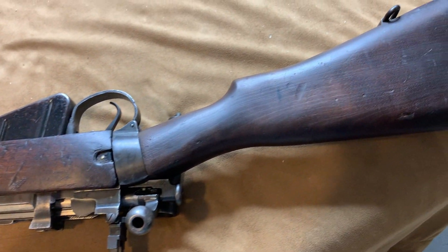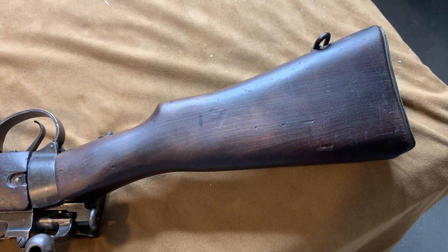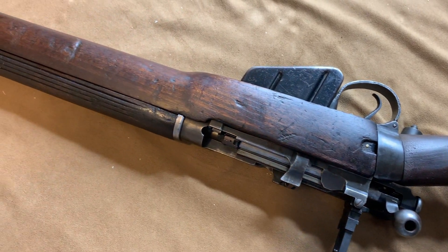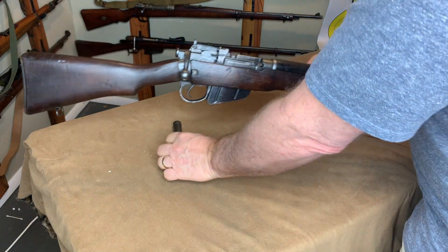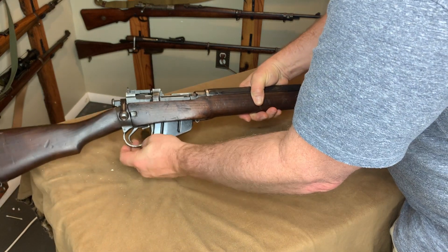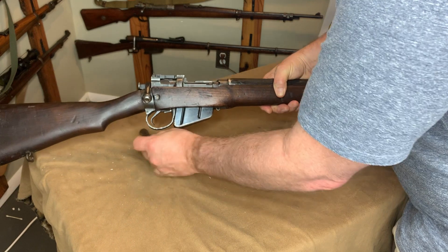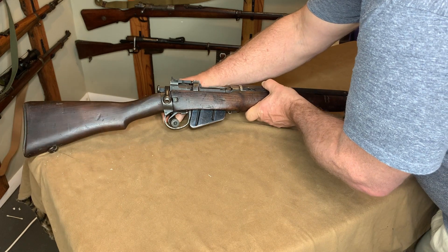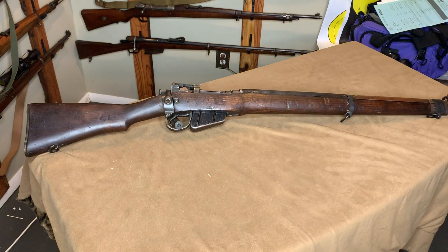But it is what it is — I enjoy doing it, and I may order another one from them. I might get one of their Spanish battle rifles. I'm happy with the way it turned out. Would I do it again? I mean, it was a fun project. I didn't save any money, obviously — I could probably have bought one for around the same money or less if I'd held out on Gun Broker or someplace like that. But I do like a project, so it was a fun project to put back together. Hopefully when I get it out to the range, she'll shoot decent groups, and we'll follow up with a video on that.